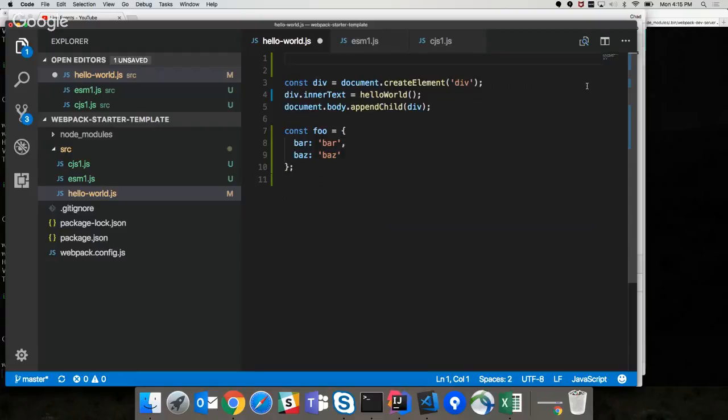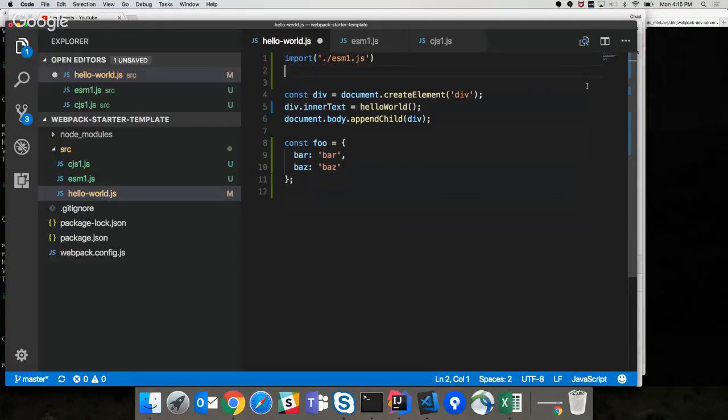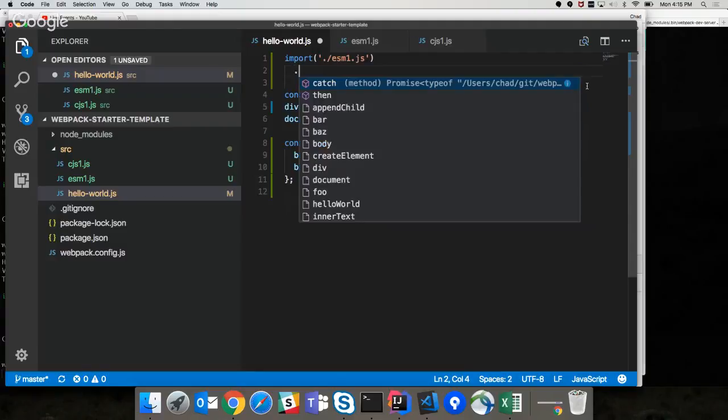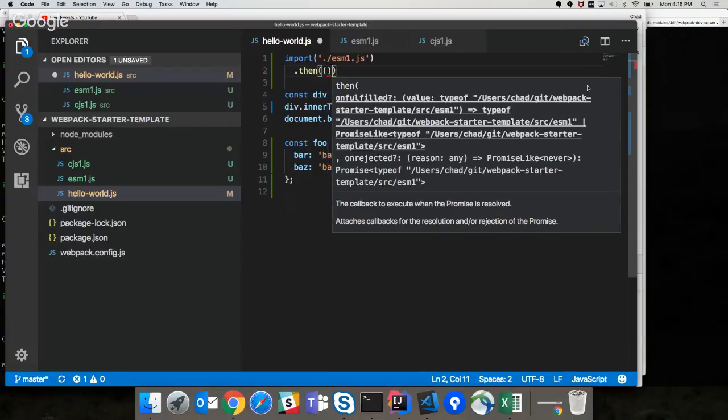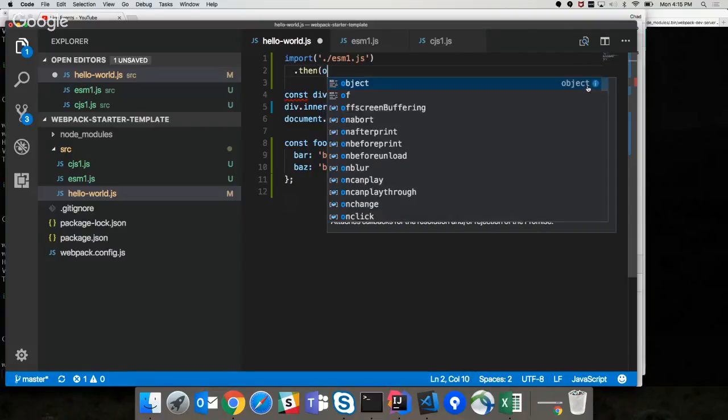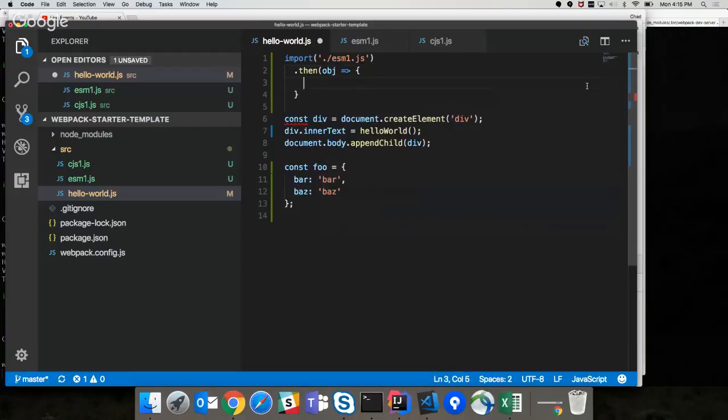Or there's a new dynamic import statement / function, although it's not exactly a function. Let's use that. So I can say import parentheses. Now all of a sudden I'm in an import function call, which is not the same. And I want to do esm1.js. Okay. And then now this uses promises, and we haven't talked about those yet, but they're asynchronous. Thenables, because they have a then method. After it's imported, then call my callback. And I'm going to say object, and here's why.